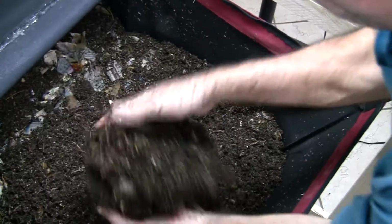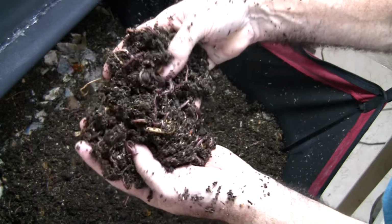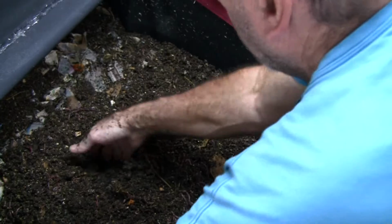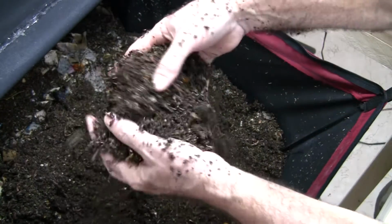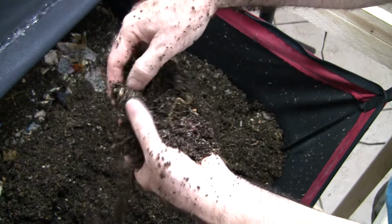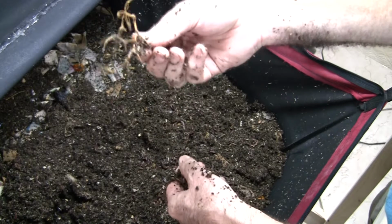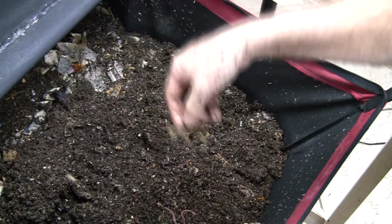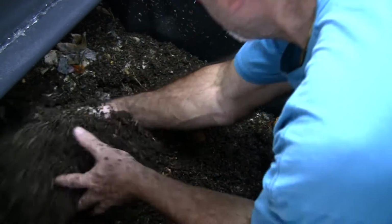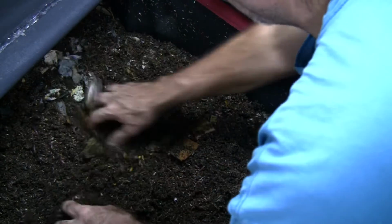Dig here right in the center. So, yeah, it looks good. Definitely needs food. There's tiny little things, grapevines. Those take forever. They'll make it all the way to the bottom sometimes. It has to go through a second time. It looks really good. Again, the density of the worms, you can tell, is pretty much uniform all the way through it.